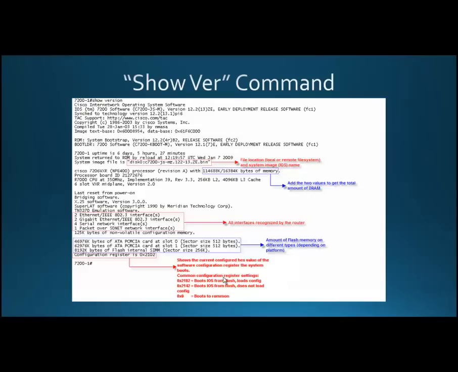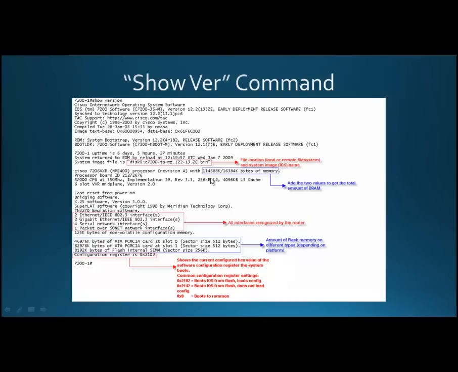So to see what kind of parts and stuff are in your router, the first thing you want to do is go to privilege mode and do the show version command. So when you do show ver, it looks like this, and it'll give you all kinds of information. First one, here's the version of the iOS software. Remember, Cisco calls their operating system the iOS, so Internet Networking Operating System. So here's the version. So this is version 12.2. And then you'll find what's the name of the bootstrap version, how much memory it has.